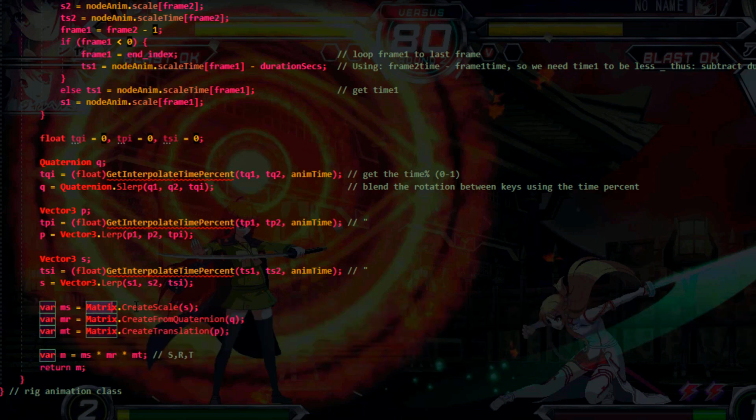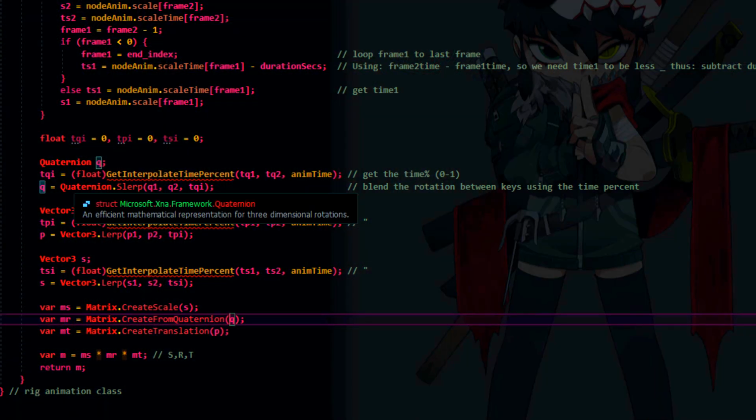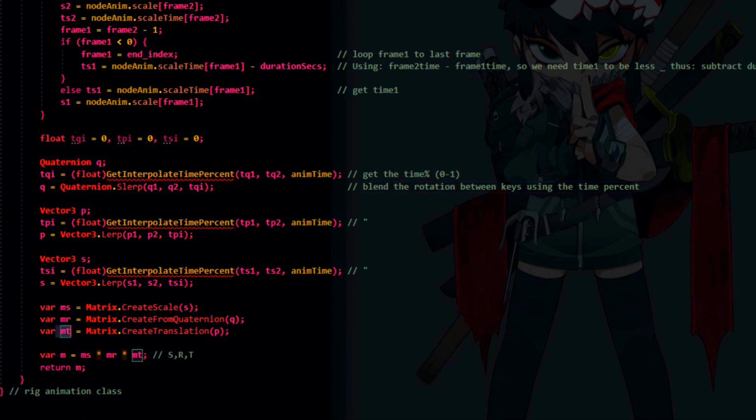So we say ms equals Matrix.CreateScale for s, the scale value we got, and then matrix rotate, Matrix.CreateFromQuaternion, the quaternion that we got up here, and matrix translate, mt is equal to Matrix.CreateTranslation from p, the position.